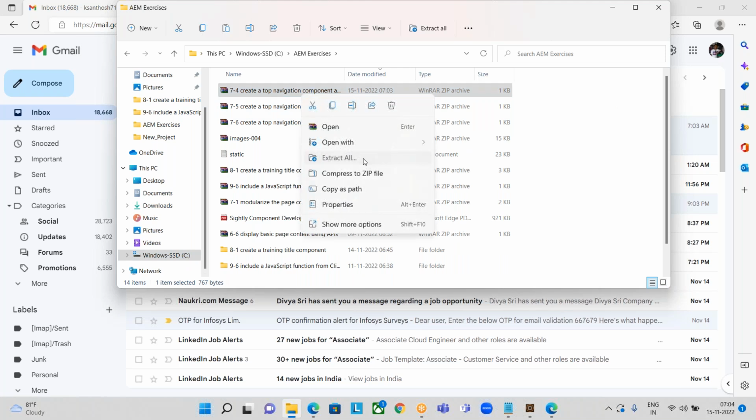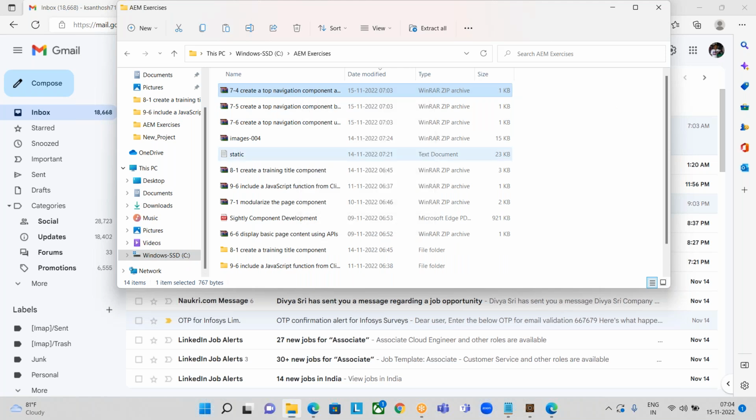Paste it in your exercises folder and extract the 7-4.